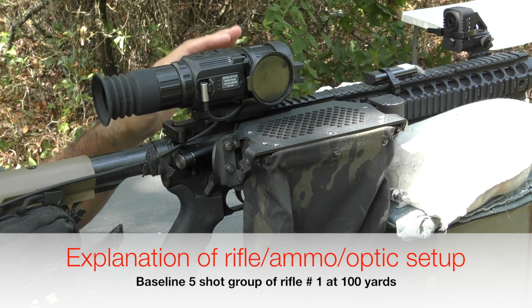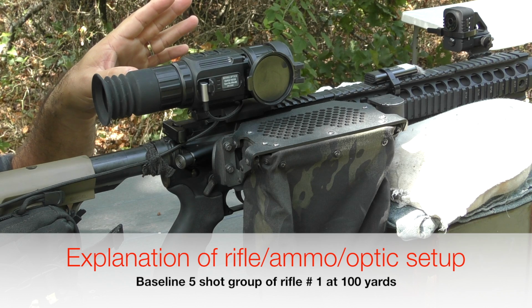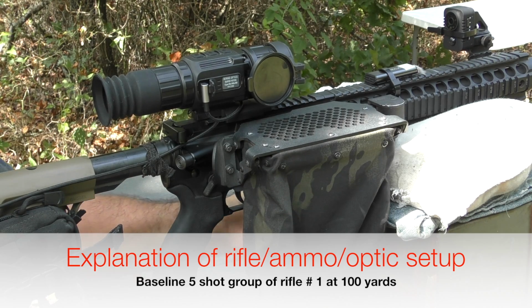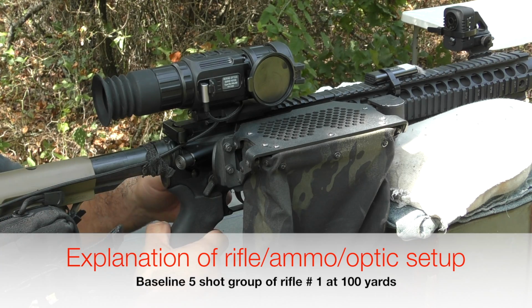I'm not going to touch his zero at all. I'll look inside the scope and verify them on Profile 1. We'll shoot 5 shots at 100, we'll go down and check it. And then a little bit later this afternoon, I'll put the scope back on this rifle, return back to the Profile 1, and we'll reshoot the 5 to see if the mount returned to zero. So here we go.